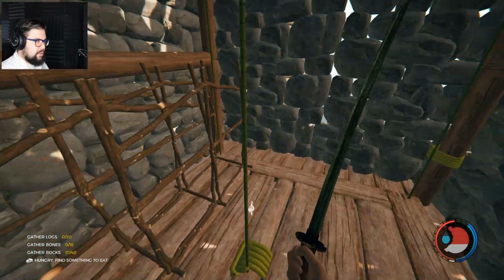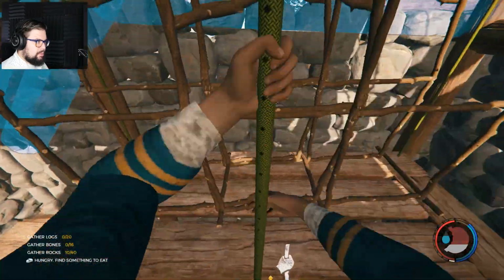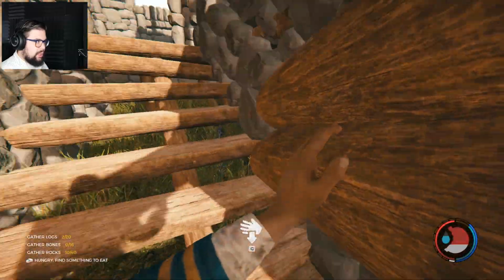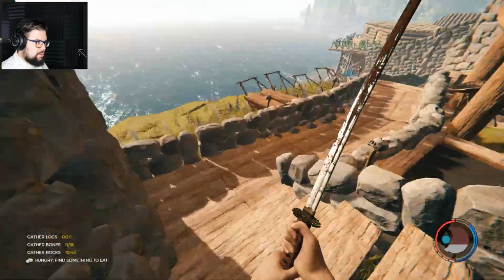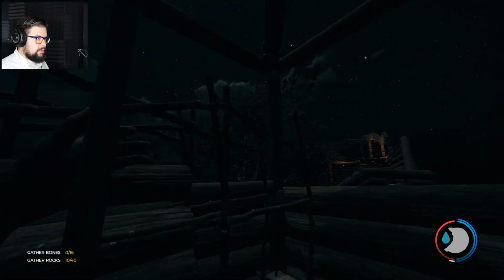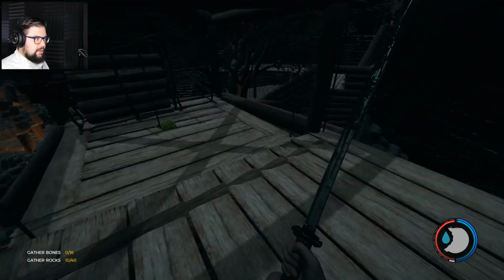Perfect. Alright, now let's quick test that we can get up. No problem. Perfect. Alright, let's fill these two bad boys up with some logs. I happen to have some right here. There we go. And alright, those are done. Go to the top. Let's see. First of all, well, we can walk up. Perfect.